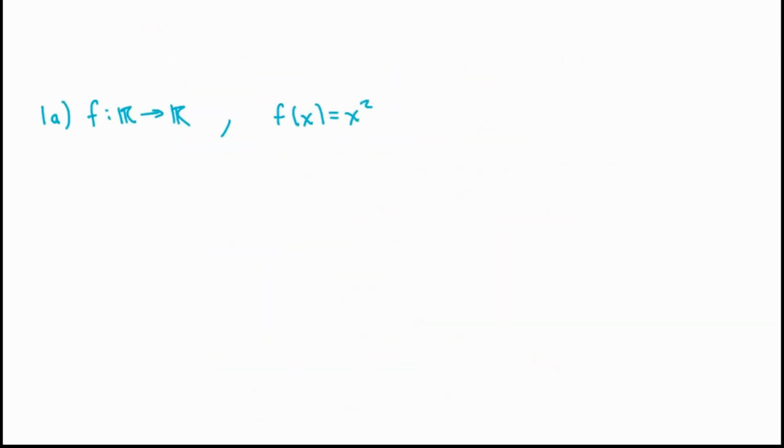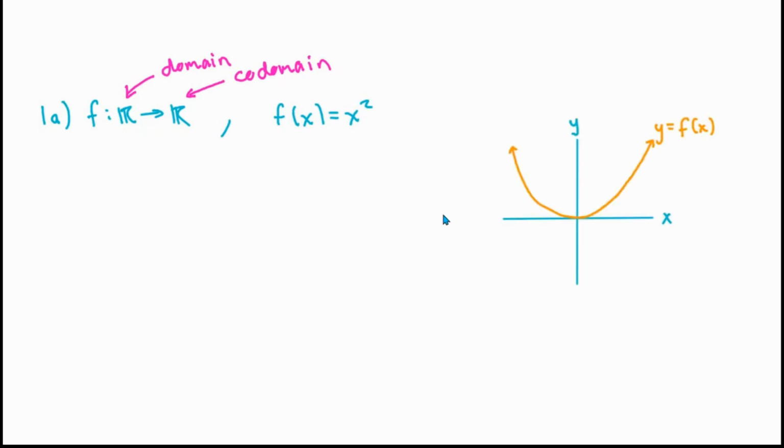I like to go through a few examples, and I'll start with some that are more familiar, just to make sure that we understand the definitions. First of all, consider the function from R to R, defined by f(x) equals x squared. In this case, both the domain and the codomain of this function are the set of real numbers. And in this case, we also have a convenient geometric picture, the graph, the set of all points y equals f(x) in the Cartesian plane, which we can use to help us to understand the behavior of this function. Now, it's not always the case that you're going to have a graph to rely on, but when you do, then often it's not a bad idea to start by drawing the graph.